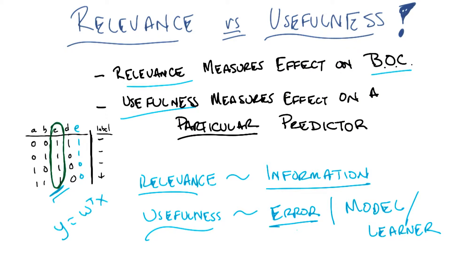Now, just to clarify, so it seems like the Bayes Optimal Classifier has a privileged position in this definition. So, couldn't we define relevant as measuring the effect on a perceptron? No, I'm saying, but you just plugged in a kind of classifier there, why can't we plug in some other kind of classifier? Yeah, why is that one special?